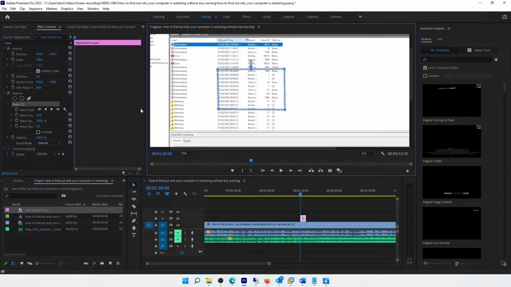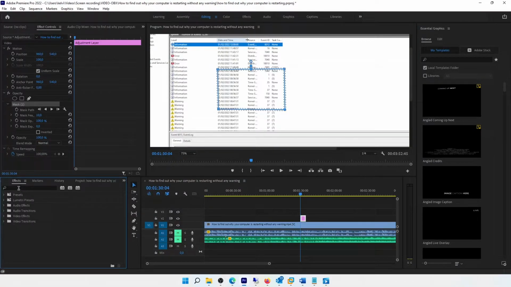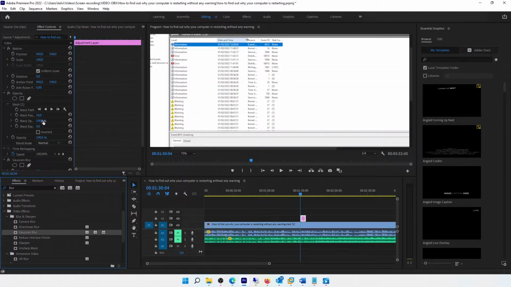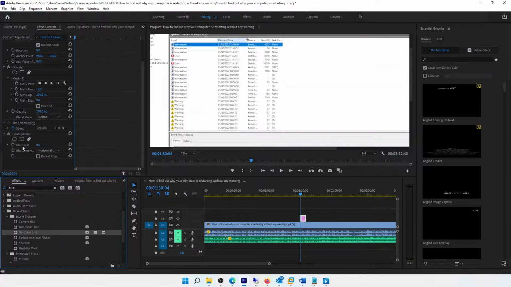So here, if I scroll down a little bit as well, what you want to do for the following is go to more options, and here I will need to go to effect. In the effects, we need to search for blur. So we have different blurs here, but I want to go for, let me just try to see, a quick blur. Let me see, okay, let me go for a Gaussian blur. I'm going to select this and just put it there. So if I scroll down a little bit more, you can see here we have the blurriness.